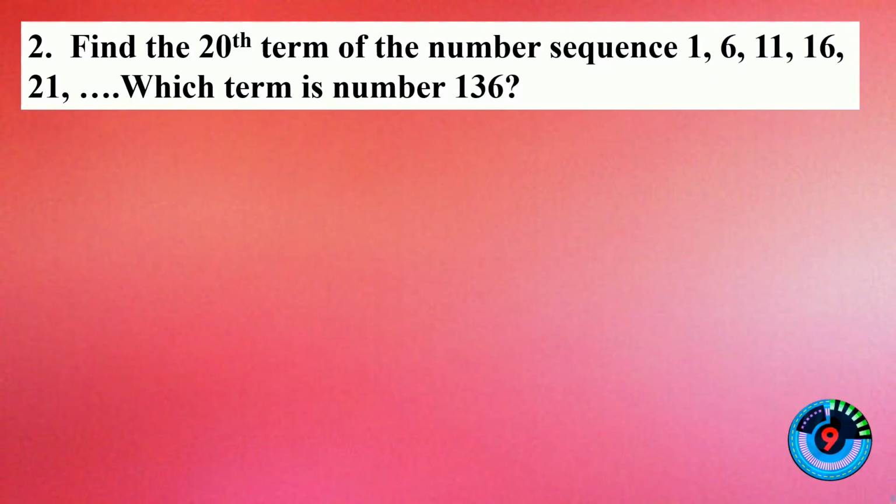Number 2. Find the 20th term of the number sequence 1, 6, 11, 16, 21. Which term is number 136? We need to find the 20th term of this particular number sequence and which term is number 136. It is similar to the previous problem. Let us now look at the solution.